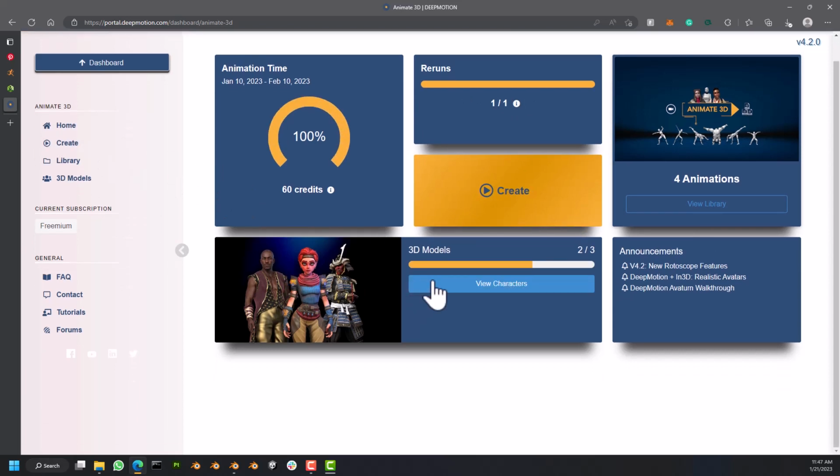It's very useful. It's limited in the sense that you can only animate, I think, 1 minute per unit. You can actually pay for it and create 1 or 2 minutes of animation per credit or per use. So we are on the freemium. I'm using the freemium right now, so that's the limit that it has.